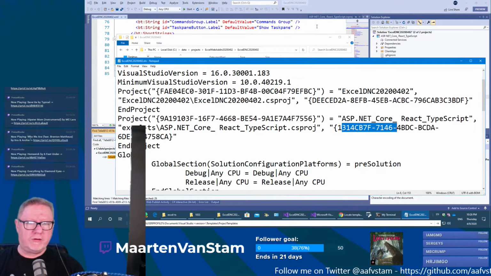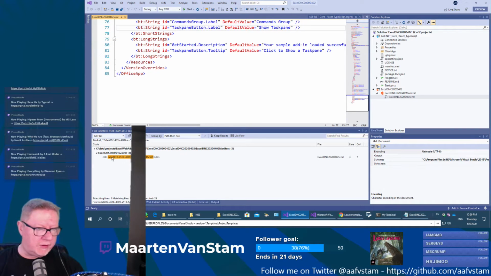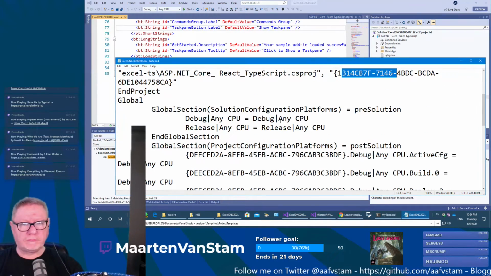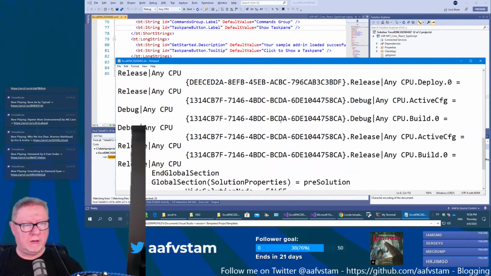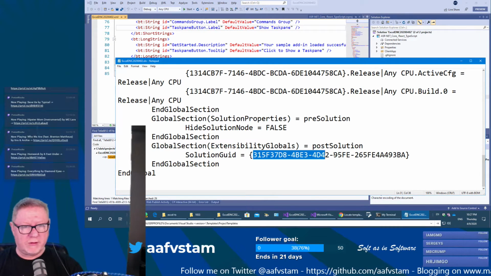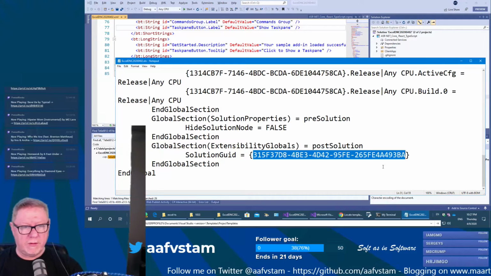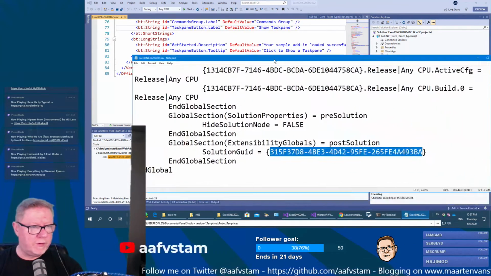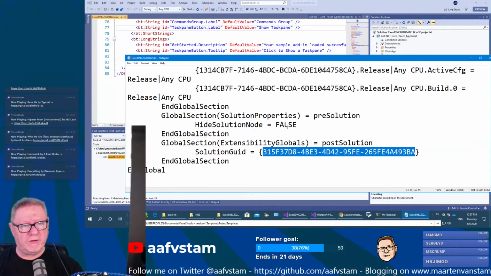The ID is not something to be found in here, I think. 7E6. No. Solution GUID 315. So something different.